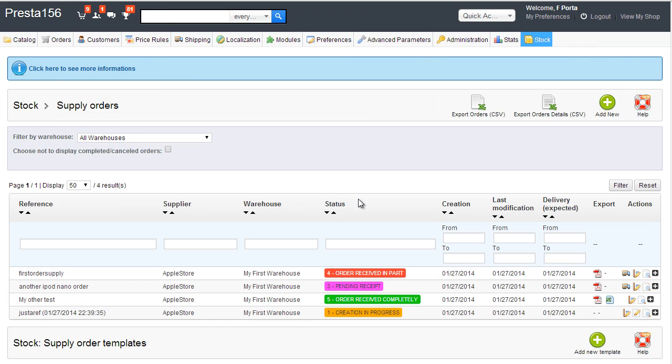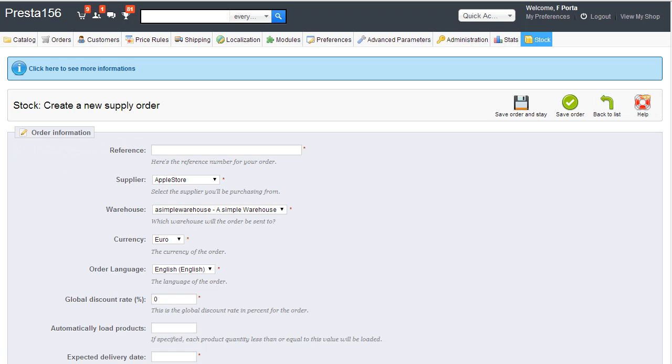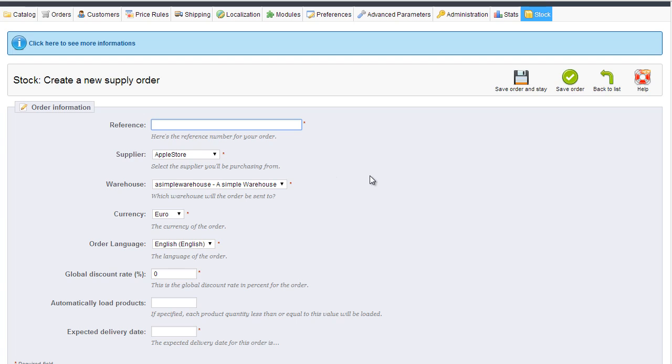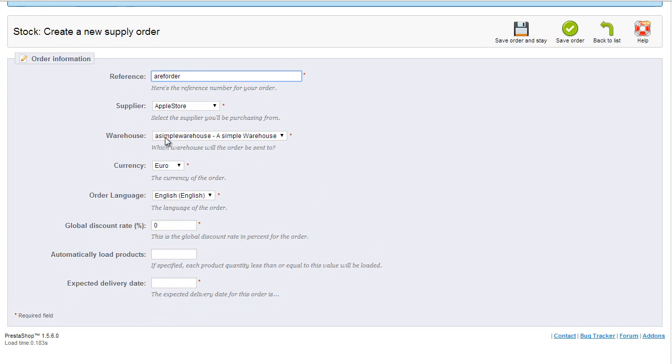So back to that page, we will add a new supply order. Again, reference, order. Supplier, in this case, Apple Store. The warehouse, okay, our first warehouse is perfectly fine. Currency Euro, language English.